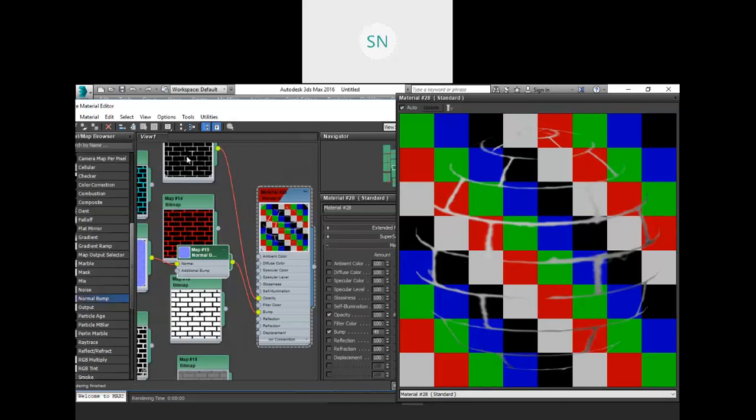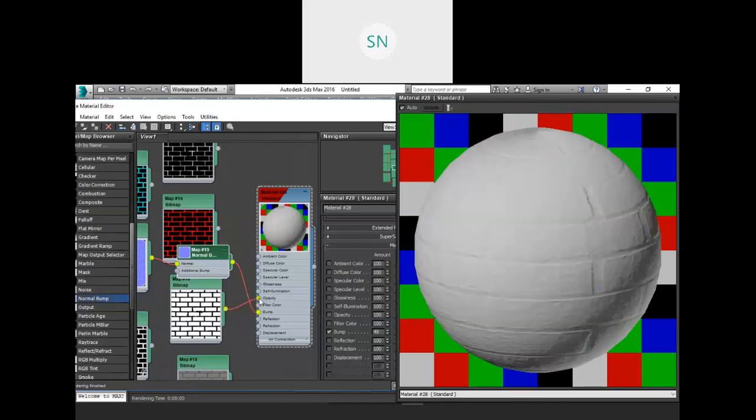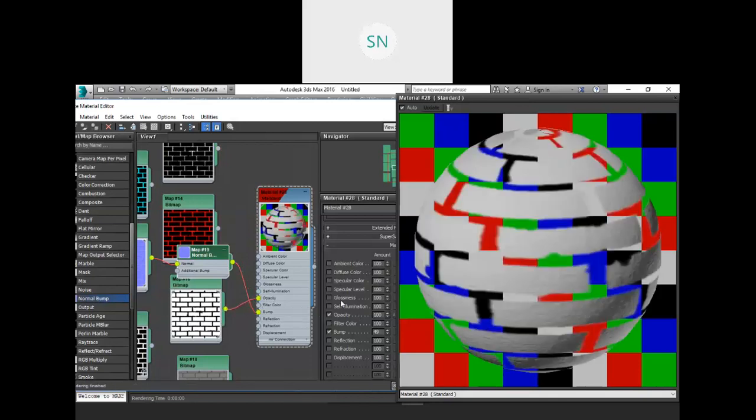Whatever portion is black is transparent and whatever portion is white is visible, right? So let's remove this and take this to the opacity. Now see, these black grooves are now transparent and only the portion in white is visible.